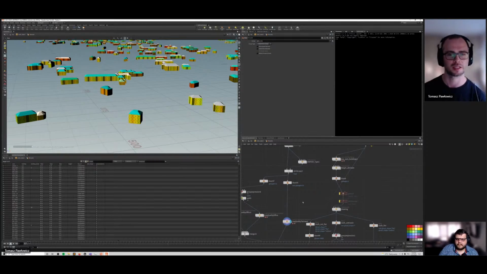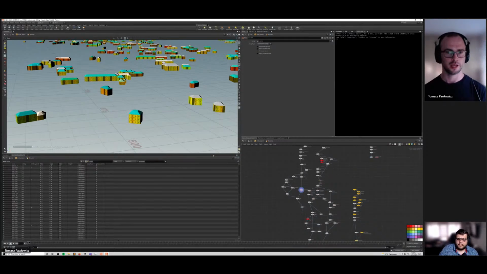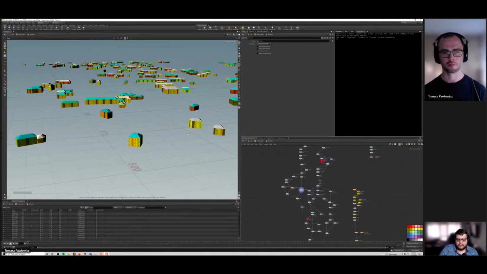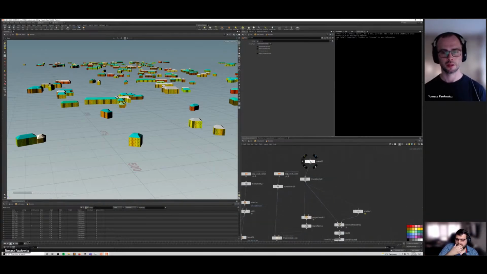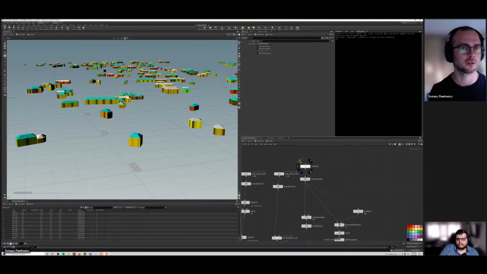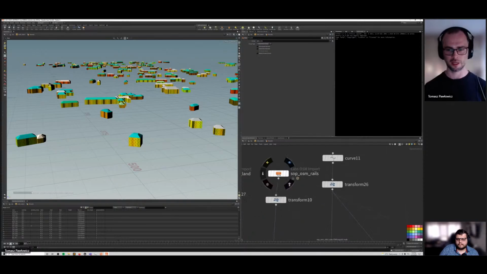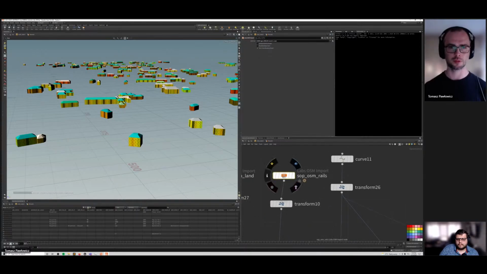Right? Yeah, exactly. I have a question, Tom. Yeah, sure. When you gather the data from OSM maps and put it into Houdini, does it automatically generate this tree for you that's on the right hand side? No. You did this all by yourself, right? Actually, this setup was done by our art director, Artur Szymański. So I'm just managing it and adding some stuff to it.